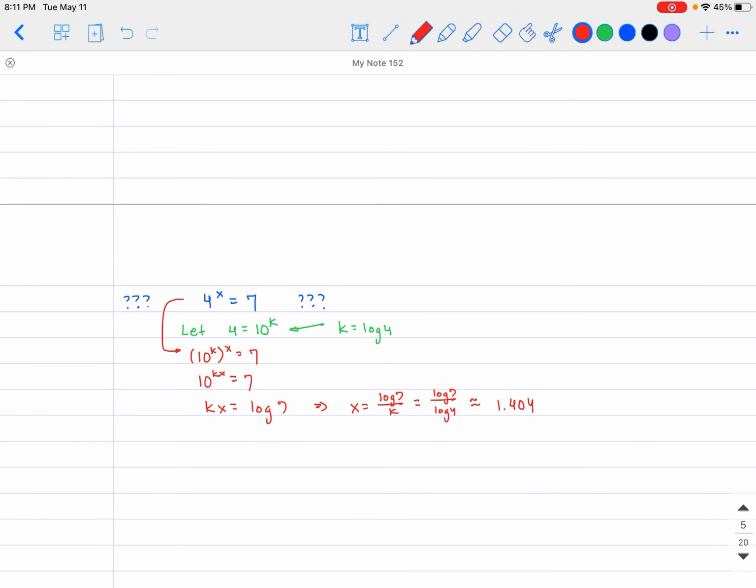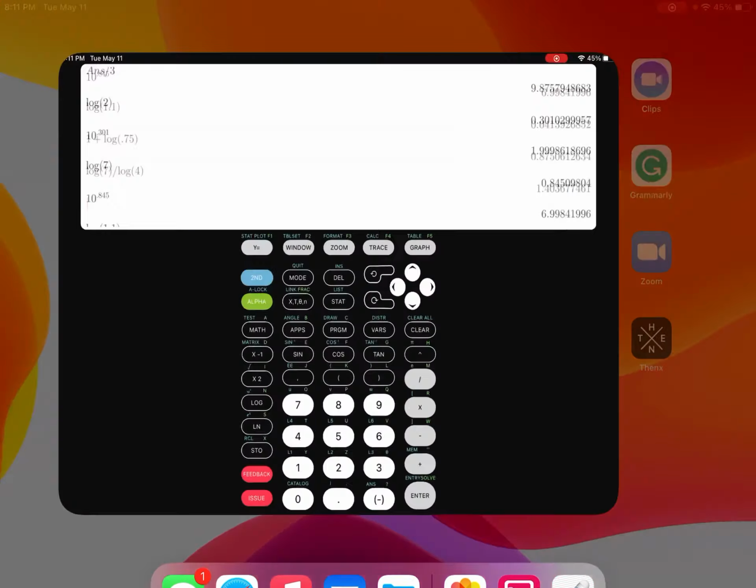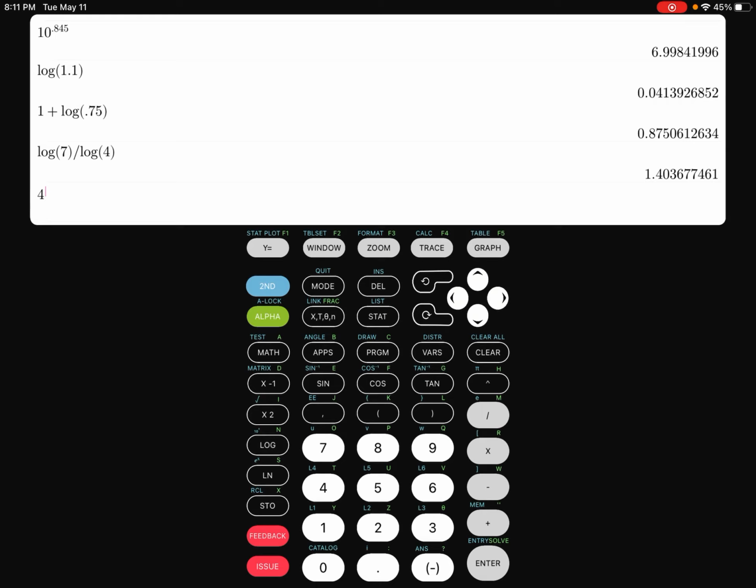So 1.404 then. What that means in the end is that 4, if I raise it to the power of 1.404, should give me approximately 7 as our answer. So let's go ahead and double check. 4 raised to the power of, and let's see if we can be precise about this, we're going to raise it to the answer that I have, because now I don't have to round it off. If that gives me 7, then we're doing something right. And if you want, we can raise it to a power of 1.404 just as a round off. It should give you something close to 7.